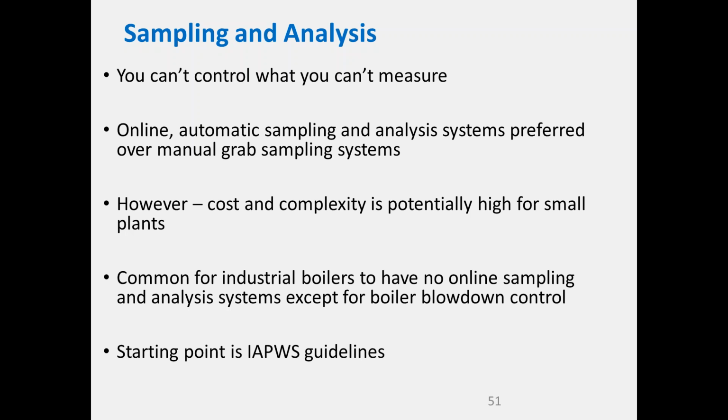The problem is you have a big 1,000 megawatt boiler, you've got to put some online instruments on it. The cost is exactly the same for a 1 megawatt boiler. There's no real economy of scale here. So I call this the curse of cogen, where you have all the problems of the big plants, but your budgets are a lot smaller.